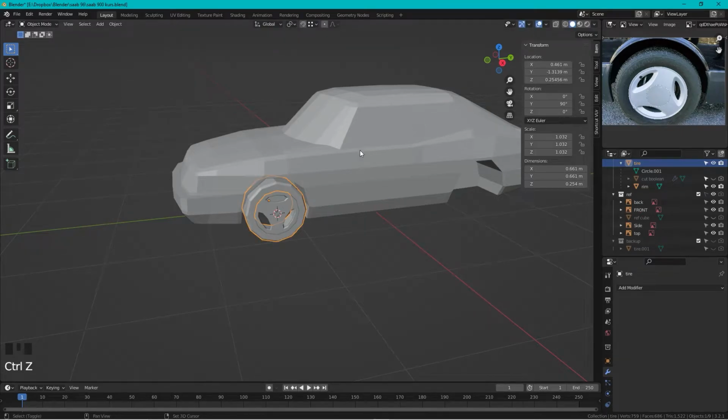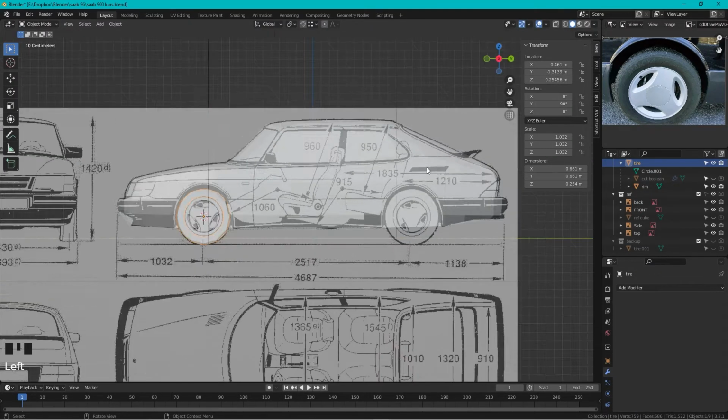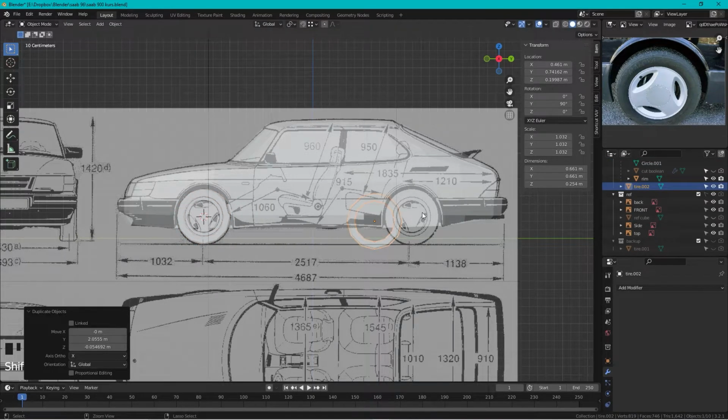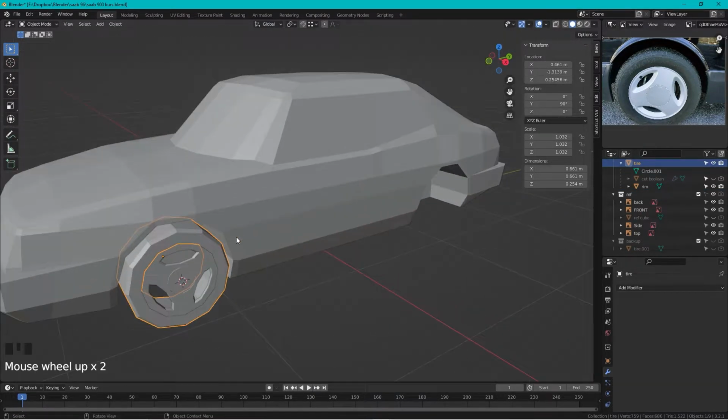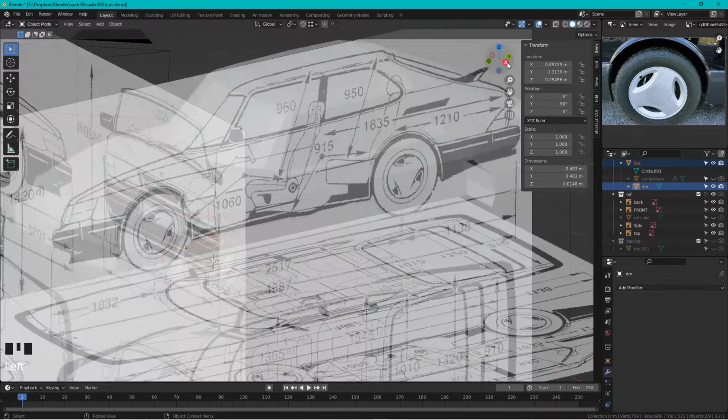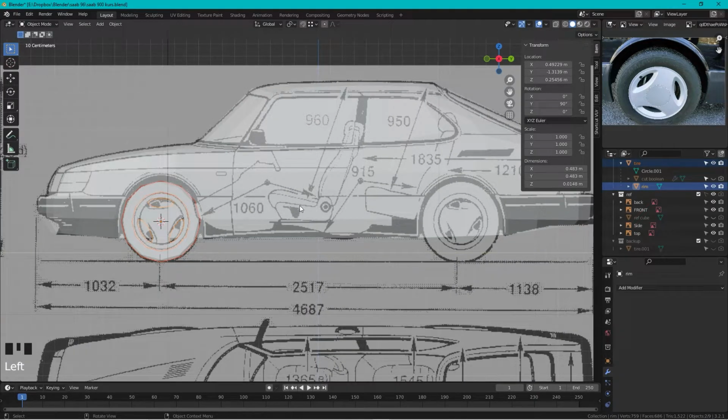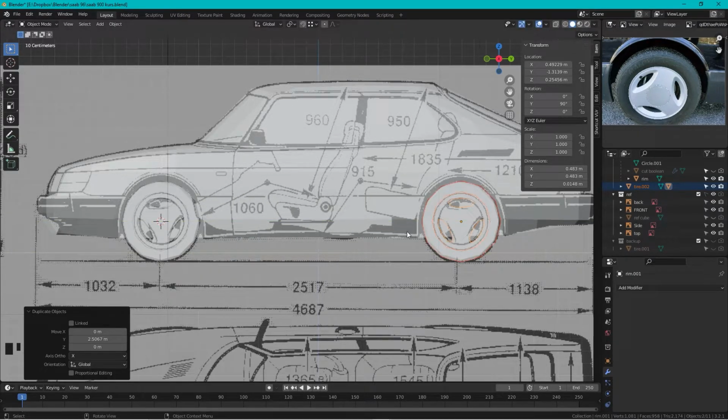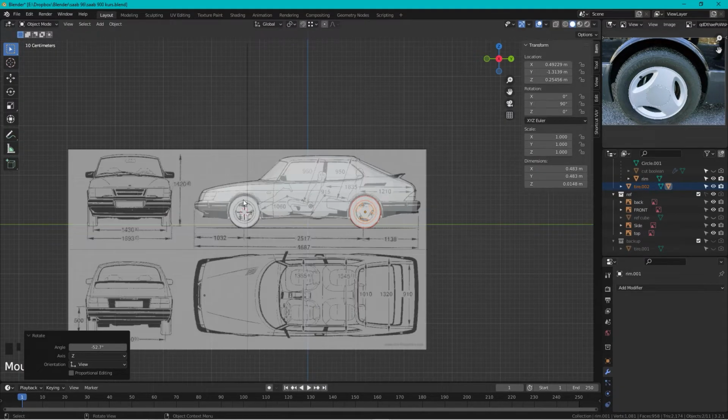Yep. And now we take this tire and drag it to the side. So Shift D, select these two parts and drag it to the side. So Shift D, Y, put it in the back. I think we can rotate it a little bit so it's different from the front.